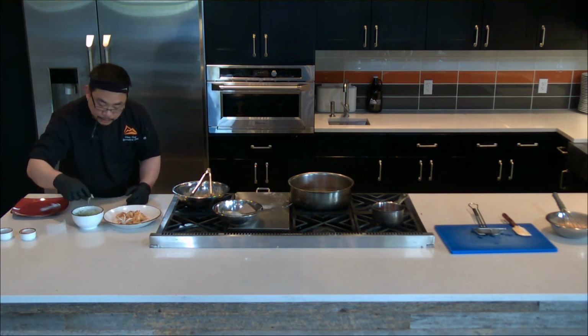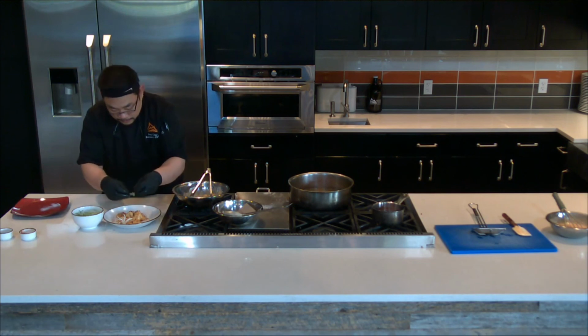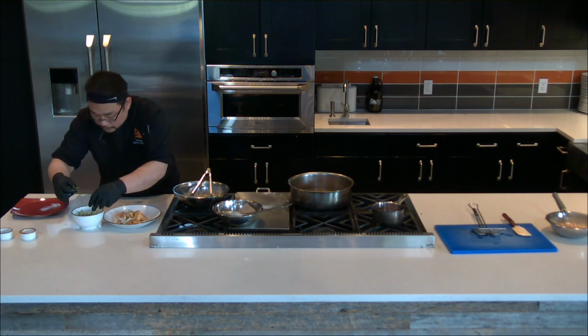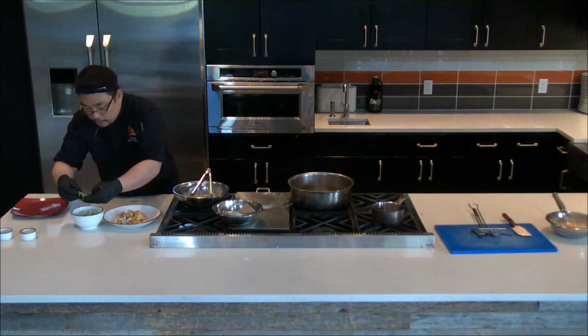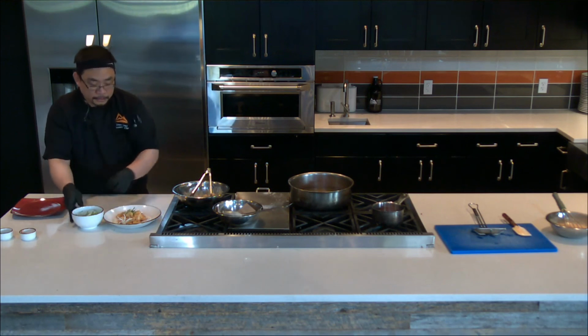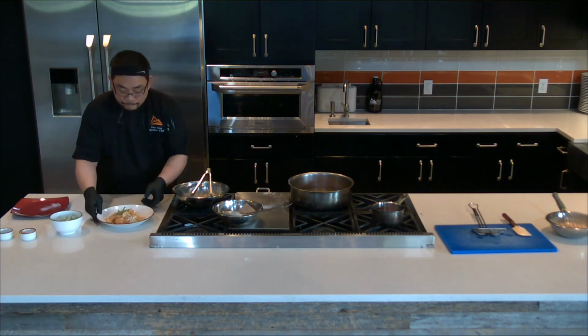We are going to also put a little bit of our other green onions on there. And then the chiffonade one looks pretty cool as well. So it just kind of looks like a big old curly right there. So that's how it looks.